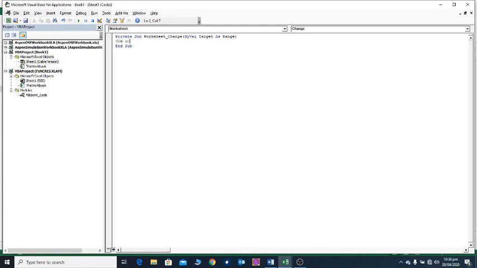Let me say Dim onwa sanya as Boolean. Boolean meaning true or false. It has two distinct values, true or false.